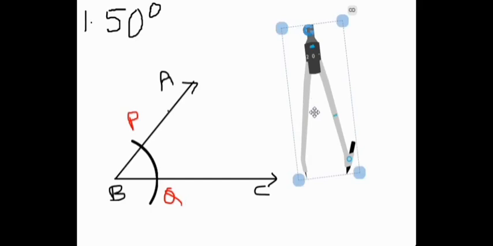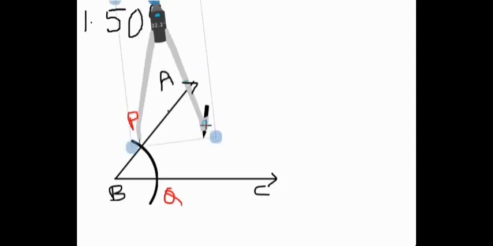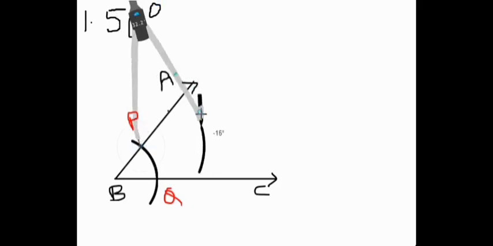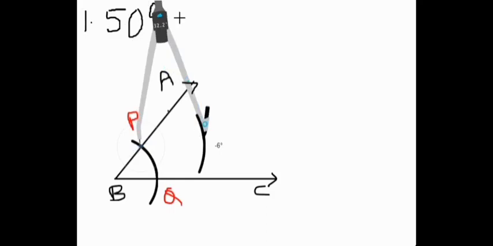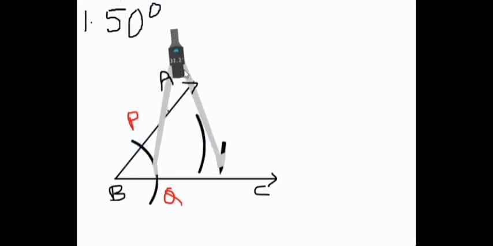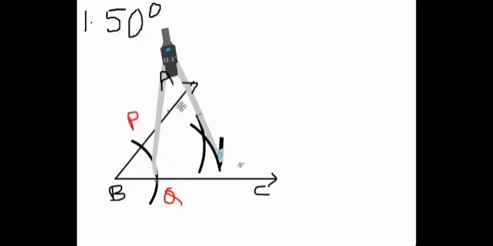Now I'll again take the compass and keep it on P. If you want, you can take the same distance. If you want to increase the distance, you can increase. I have increased it now. And I will draw one arc from P. Now I am not going to change the distance. The same compass I will keep on Q and again I am going to draw an arc from Q. Over. Now that compass I will take aside.